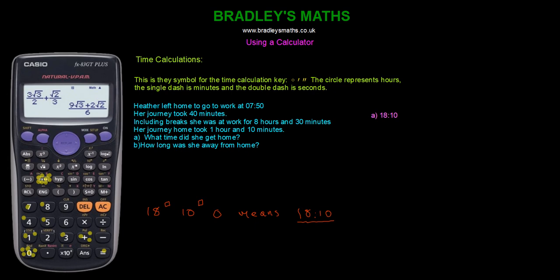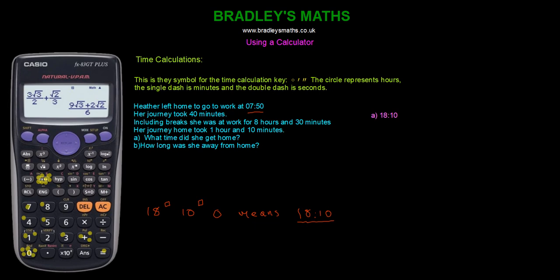This here, 0750, is indicative that we are working in the 24-hour clock. If it's 24-hour clock in the question, then we use 24-hour clock in the answer. If this had said 7:50 AM, we would have to subtract 12 hours from this and get 6:10 PM.